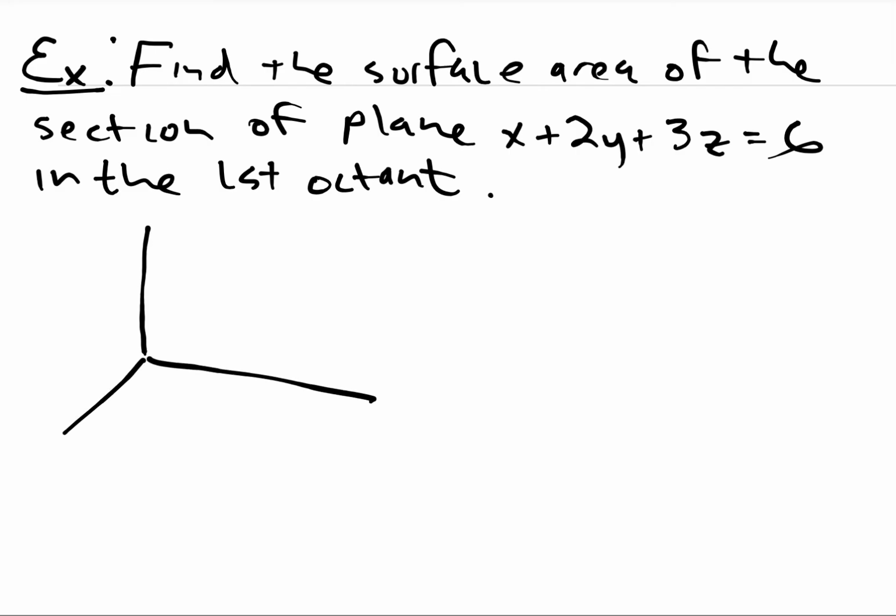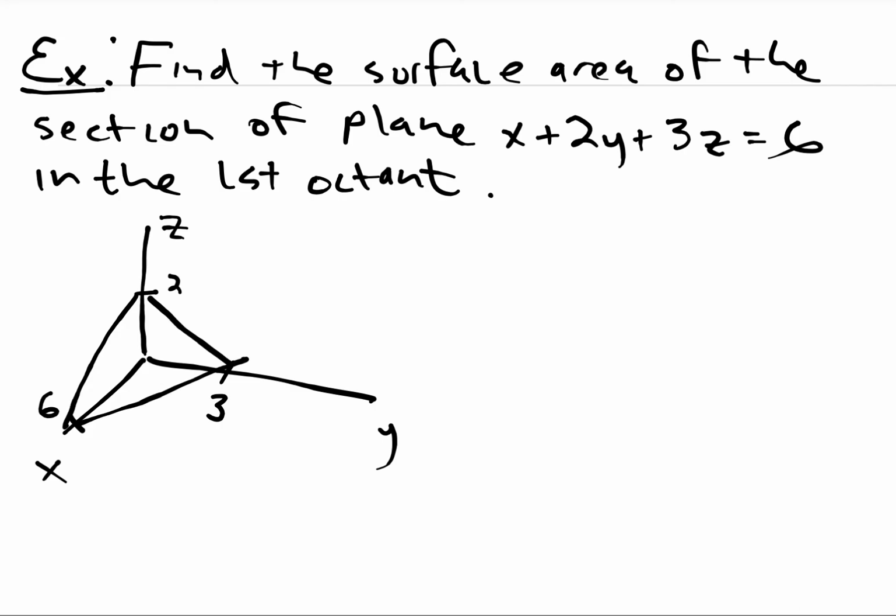We do need to figure out what the D is for this particular setup, so I'll go ahead and sketch this out. We've used this intercept technique to figure out what the surface looks like a number of times, so I'll go ahead and sketch this real quick. If you substitute in y and z being equal to 0, you get your x-intercept, which is 6. If you substitute in x and z equals 0, you can solve for your y-intercept, which is 3. And if you substitute in x and y equals 0, you can get your z-intercept back, which is 2.